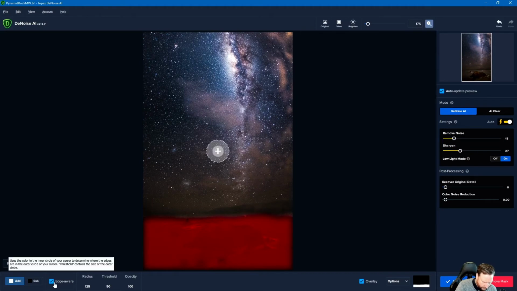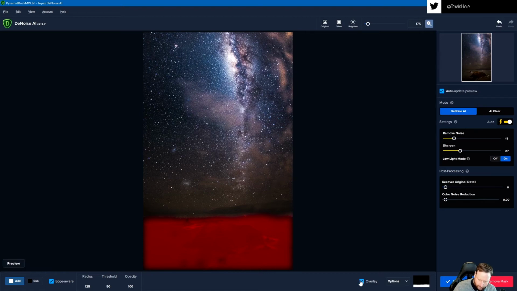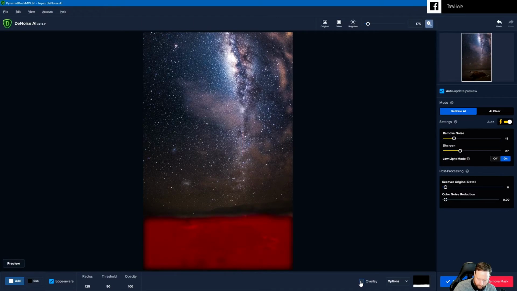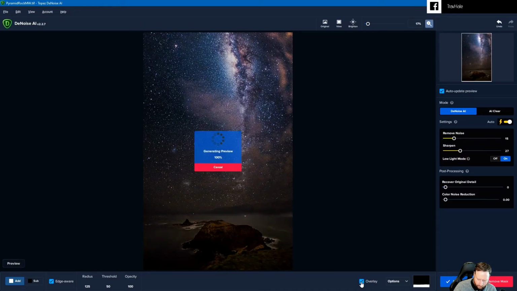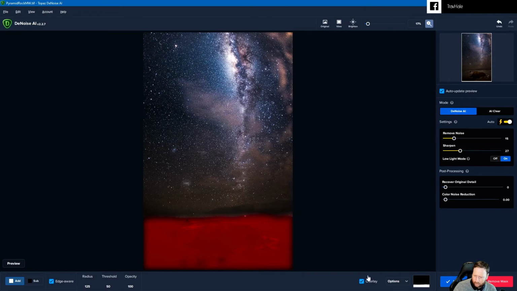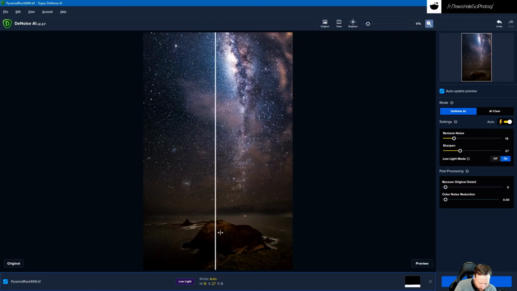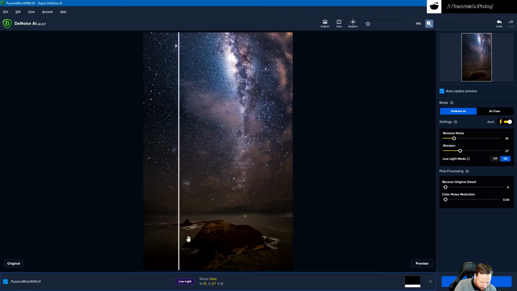Now I can turn on edge aware if I want. And I do have the overlay set here. So I could turn that on or off so that I can see, you know, where my overlay is. And if I'm happy with that, I've turned on edge aware just so I can try and pick up some of the edges. I would then press apply mask. And what you'll notice is now it's actually just doing it on the area that I've masked in.